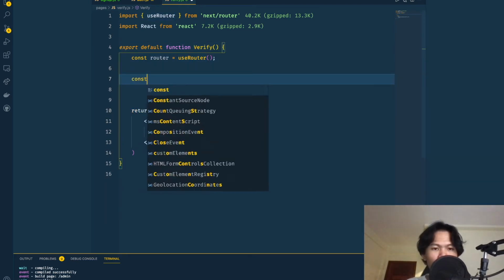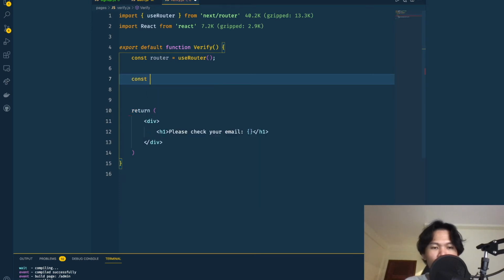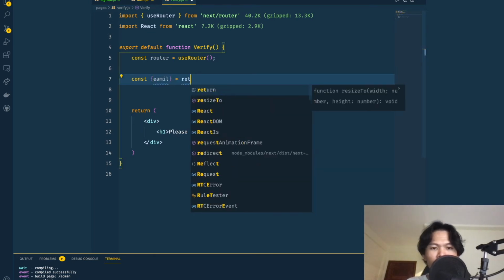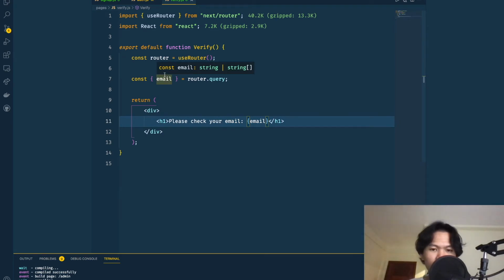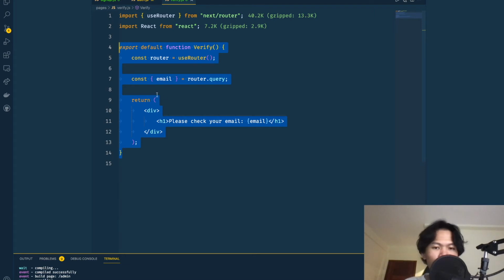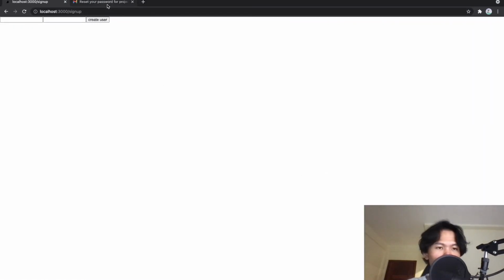Then I can get the email by destructuring like this from router.query. Voila. I think I spelled this one wrong, it should be email. Nice. So after we click on sign up, it's gonna redirect me to this route, and then we can see the email. Also it's gonna send an email to my Gmail as well.